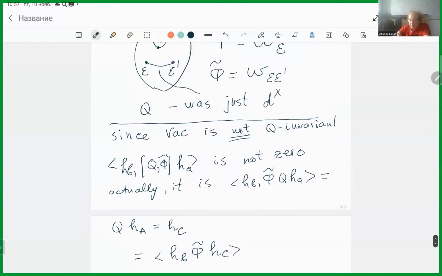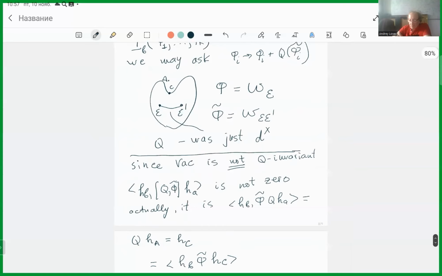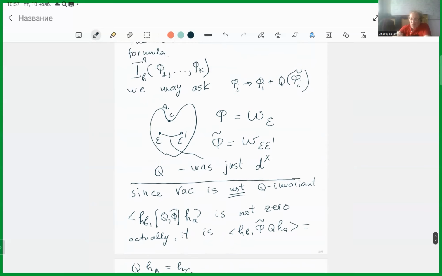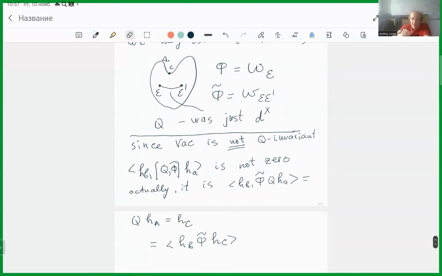I'm sorry, why is there no Q phi term, only phi Q? Because of commutation? We are studying the difference. We are shifting. So we are studying the following thing. I should write it somewhere here. You just say that the commutator is not zero. And we study. One second.